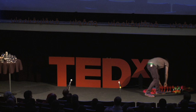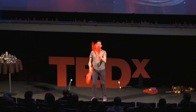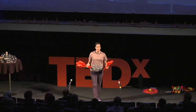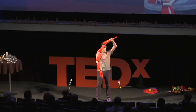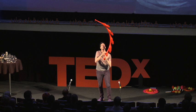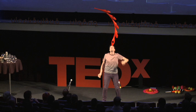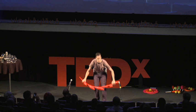So the result are these clubs. It's a normal juggling club, but with a big hole in it. Of course, they can be used in the normal way, again. But having this hole in the club allows for different techniques that were never possible before, such as this one. So images like that were never possible before with juggling until we started to define and combine the different shapes together.